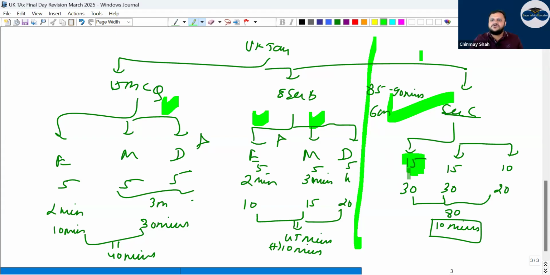Then if there is CG or self-employment, I would say one is self-employment or corporation tax, and one is CG and some other topics, losses or something. First go with CG because CG is comparatively easier. But if it is relief, then leave that aside for some time. Then you can do the self-employment or corporation tax question, and then at the end, this 10 marker. Once you are done with section A and B, you have closed the flags, you are tension free. So till the last minute, you can write these 3 questions.